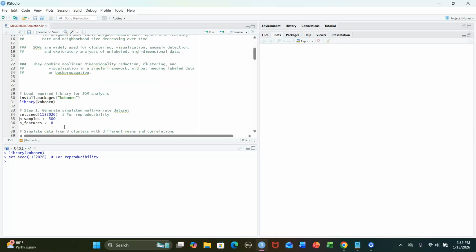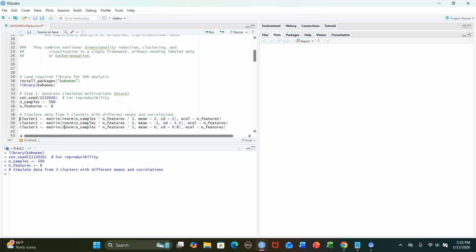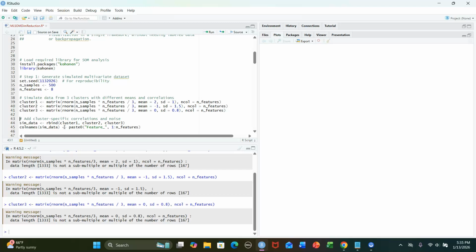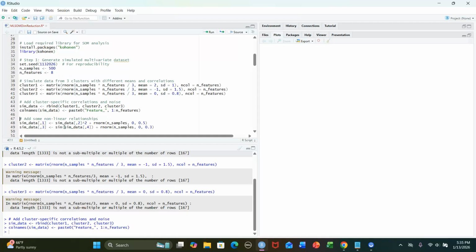Create a sample size 500 dataset with 8 features, and then create 3 clusters and put them together in the simulated data set. Give them column names, and also we add some nonlinear relationships.